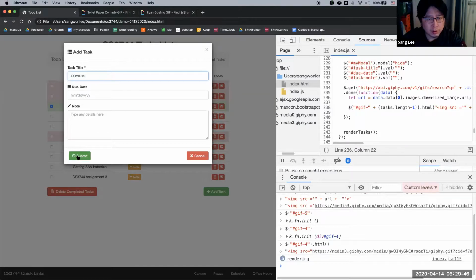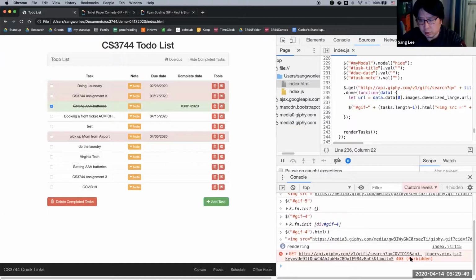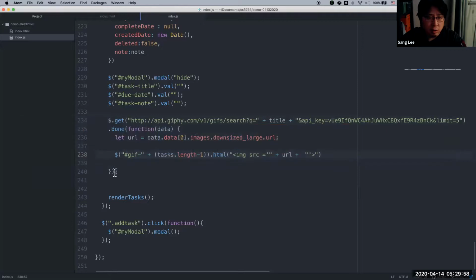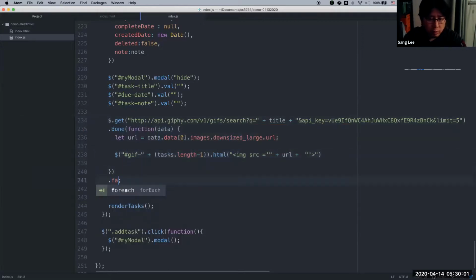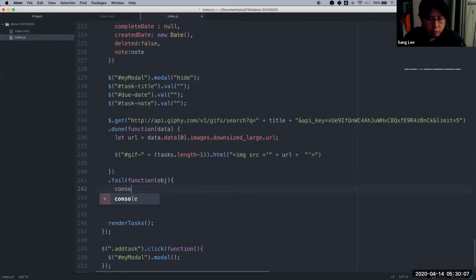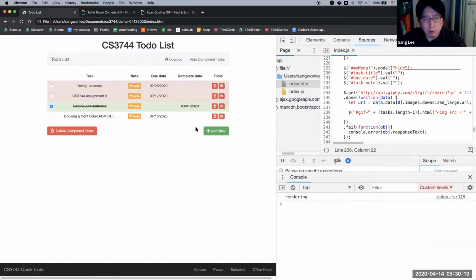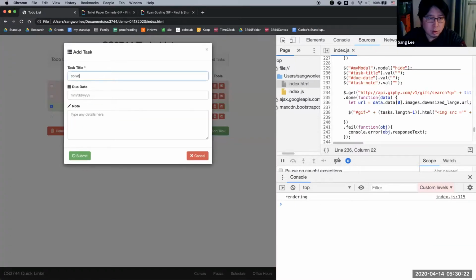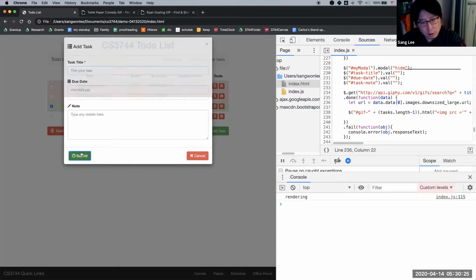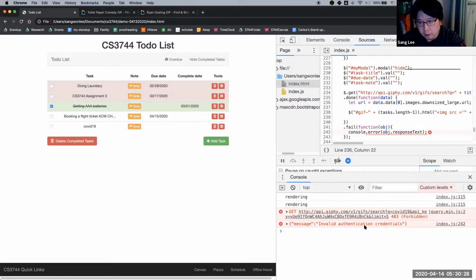COVID-19, if I submit it, now it's going to complain because it's forbidden. And then if I look at more detail, if I actually put a fail function and print out the object response text, COVID-19, it's going to tell you, hey, invalid authentication credentials.